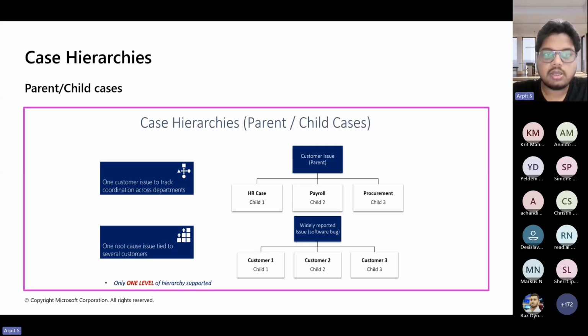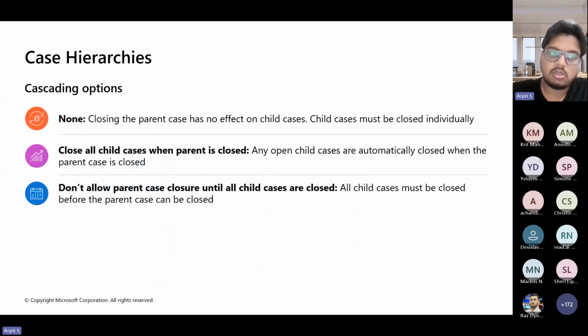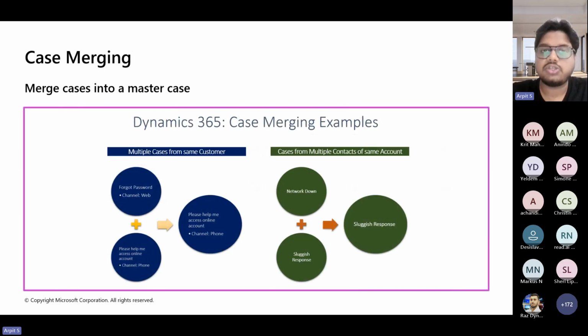There is one more feature in case management called case merging. Sometimes you feel two different cases are related to the same customer, or the same contact of the same account. Or sometimes you feel the two cases are about the same problem. So you can simply select those cases and merge them. This is also a feature that helps you remove redundant data from your database. Okay.